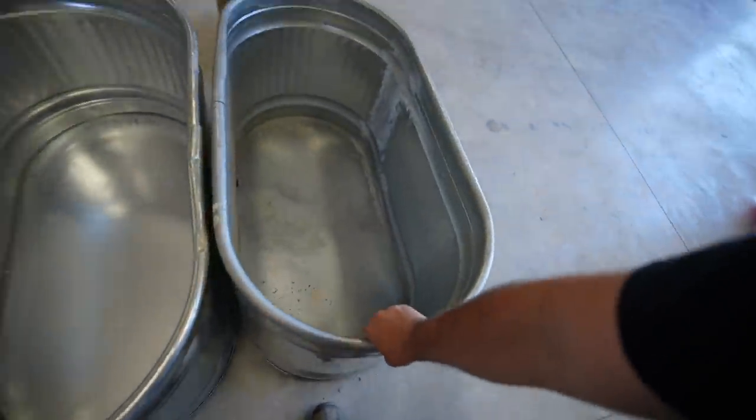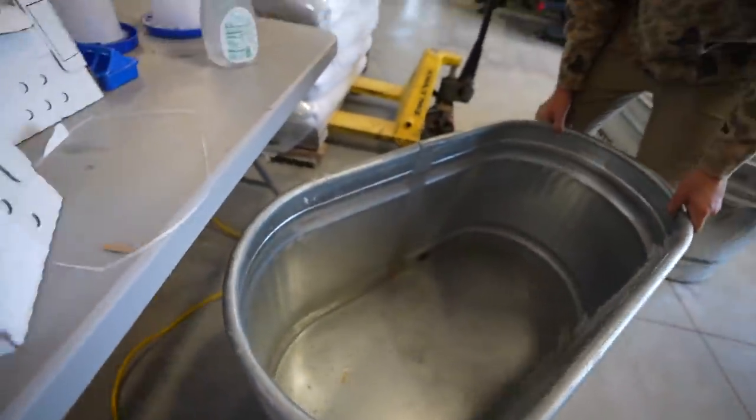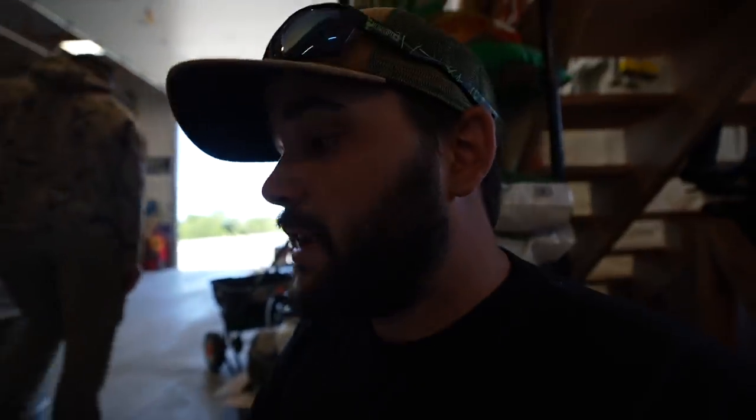But anyway, so let's get maybe this guy. Yeah, this guy's just a little bit smaller. Let's pull this guy over and get these guys ready to go. Oh, look at that. Look how perfect that is to slide right under there. So this table can have the incubators on it. And then when the birds are old enough to go in here, once they hatch, you put them in here. And then once they're too big for this, you take them down to the animals. And we'll just have a cycle. It'll be incubators, shop, and then down by the animals in the barn. And then after that, we'll be in the outside pens. So we'll have phases. We'll just rotate birds as we go.